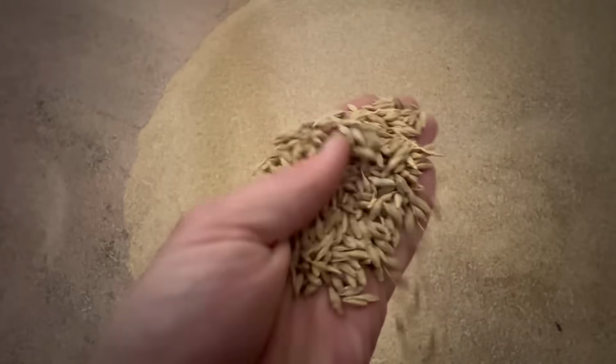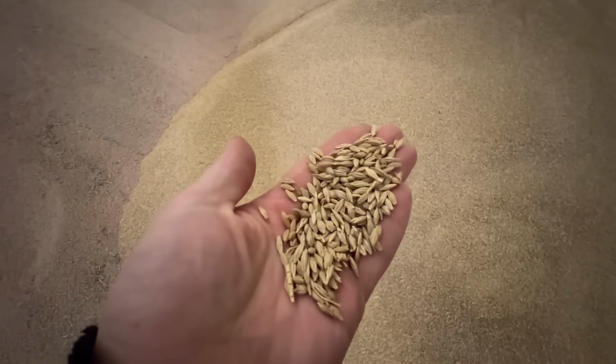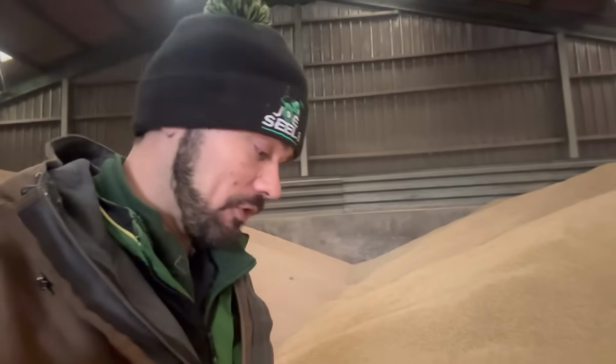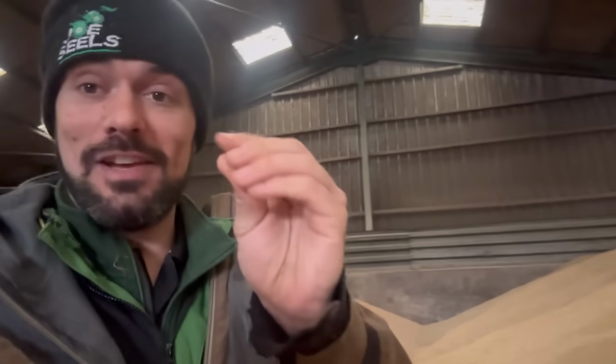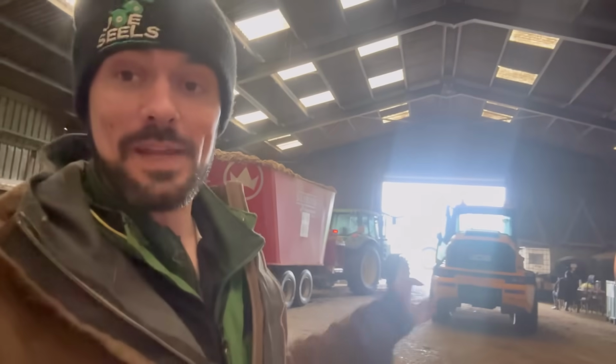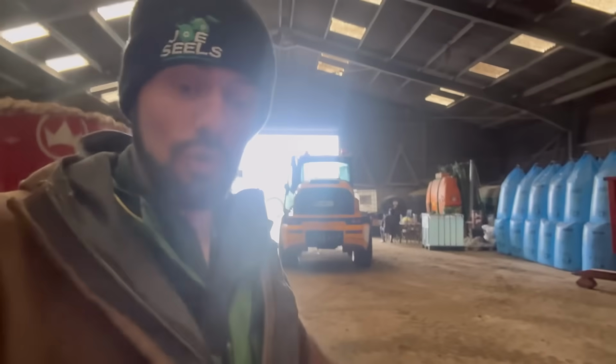So that's what the barley looks like before it's crushed. Now that just goes straight through the animal. It's the seed of the plant, and nature's idea is an animal comes along, eats that, poops it out, and it starts growing. Some of it might get digested by the animal, but the majority of it won't. So we need to crack open that, and that's what we're doing, getting that white powder that's in the middle, the energy source, so that the cows can digest it in the rumen. So that's why we need them all smashed, and that's what that mill out there is doing. Two big metal rollers spinning round, just crushing it to pieces.